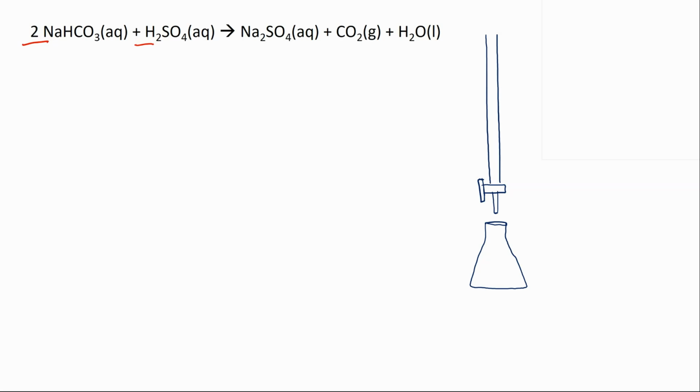So let's work on this example. This is an alkalinity titration where we're taking sodium bicarbonate that might be present in a river water sample or an aquarium, and we're titrating it with sulfuric acid. Typically, in this solution, you would add in an indicator, and in this case, the indicator might be bromothymol blue.